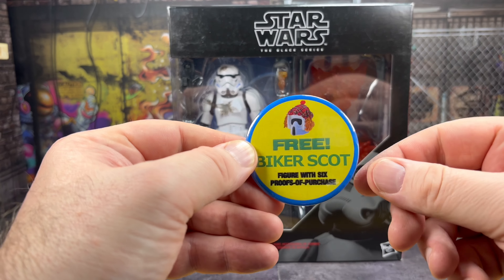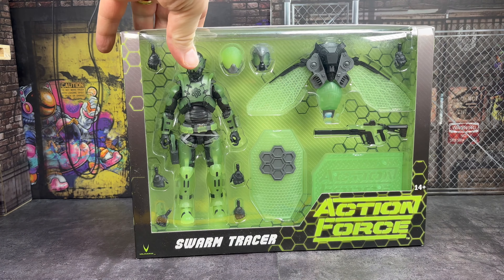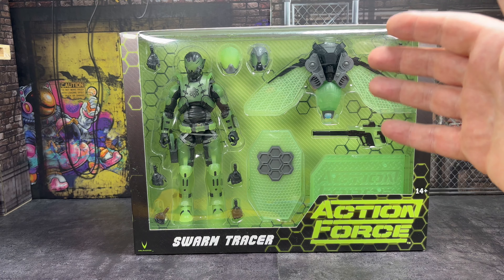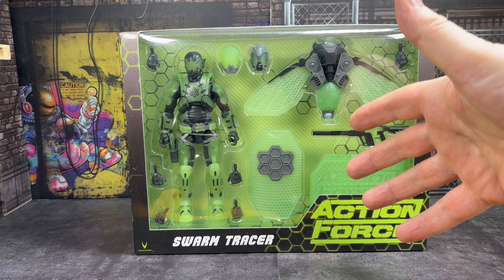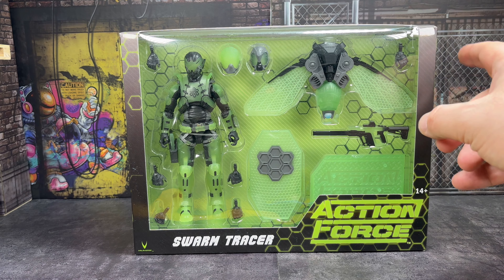Biker Scout had a really great time at the event, so I have a funny feeling we'll see him at the next one. I got to meet who I consider a really, really old friend, but only got to meet him for the first time in person last weekend — Scuba Pete — and what a big, generous guy he was. Scuba had brought me over an Action Force figure. He'd asked me recently if I was getting any away for, and I said no, because it's just costing so much getting these shipped to Ireland from the US and then you get hammered with customs charges. So I was holding off to try and get a few things together. He got me the Swarm Tracer, which is a glow-in-the-dark figure — a stunning figure from Valaverse. Now, I had avoided getting the sci-fi-looking guys, but I think Scuba Pete's after opening a can of worms for me here because I'm really impressed with this.